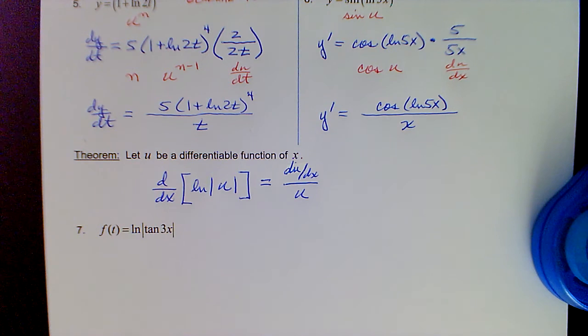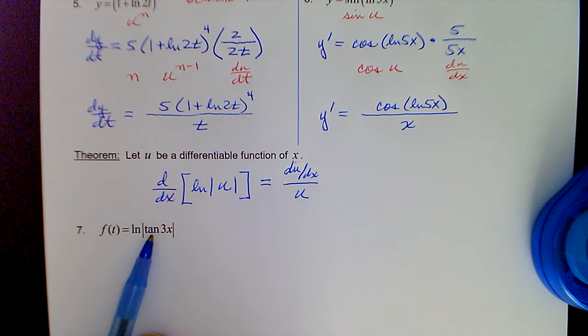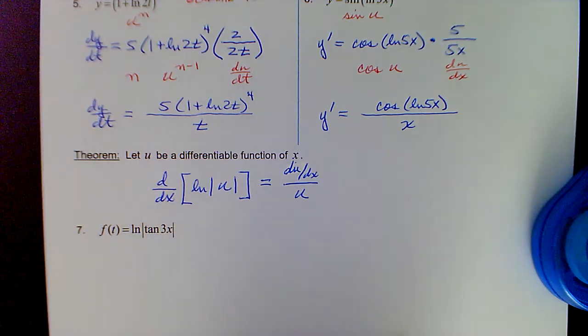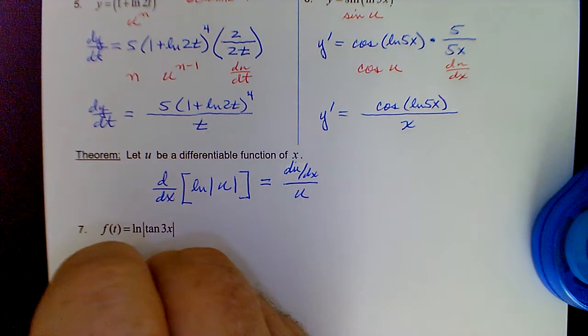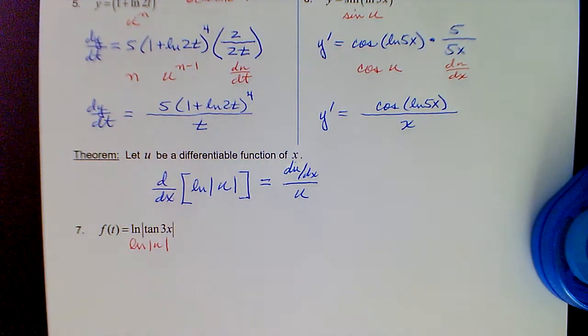The reason why they're in there is because generally when you have trig functions as the arguments of the logs, they could be positive or negative, and remember, we can only have the natural log of a positive quantity. So this gives us basically more of the domain. But it's the same formula. So this one's fitting the basic formula for the natural log of the absolute value of u.